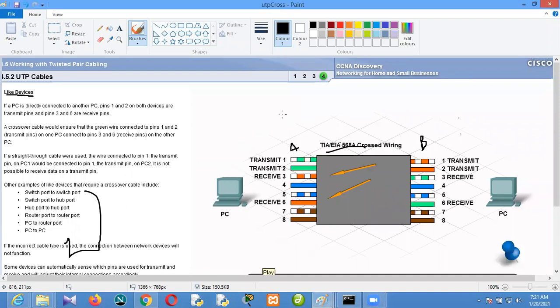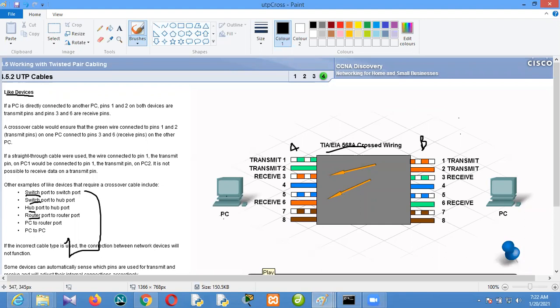Okay, now I talked about straight through. Straight through is used to connect unlike devices. Crossover is used to connect like devices, as we have here: switch to switch, switch to hub, hub to hub, router to router, PC to router, and PC to PC. So these end users or end devices are called like devices.